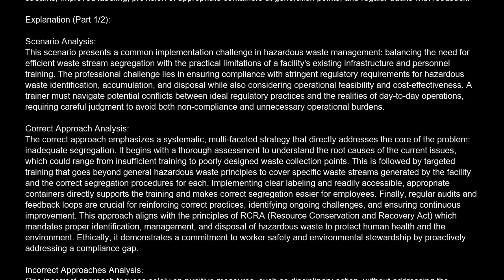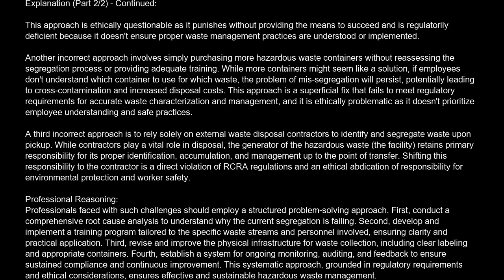Incorrect approaches analysis. One incorrect approach focuses solely on punitive measures, such as disciplinary action, without addressing the underlying reasons for improper segregation. This fails to educate employees on correct procedures and can foster resentment, leading to a superficial compliance that doesn't solve the problem and may even encourage concealment of waste. This approach is ethically questionable as it punishes without providing the means to succeed and is regulatorily deficient because it doesn't ensure proper waste management practices are understood or implemented.